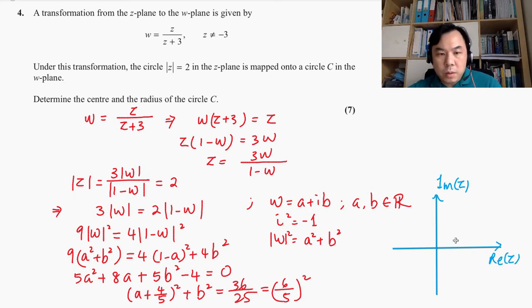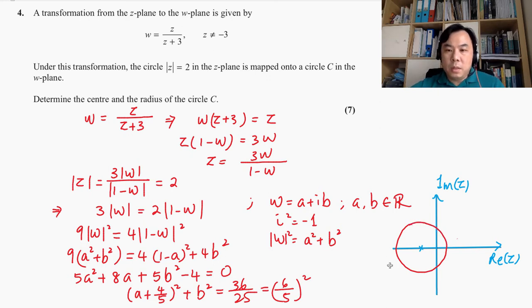All right, so this is a circle centered at negative 0.8, 0. So negative 0.8, 0 somewhere here. And then it has a radius of 1.2. So it has a radius of 1.2 there. So I would say roughly the circle will look something like this. Okay, forgive me for my poor drawing here.